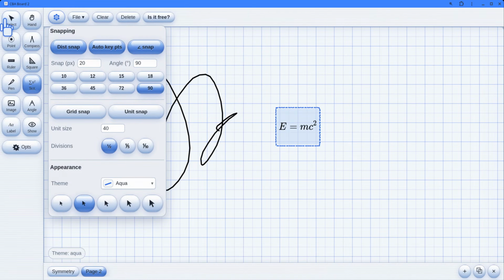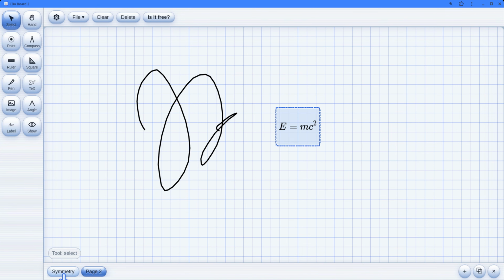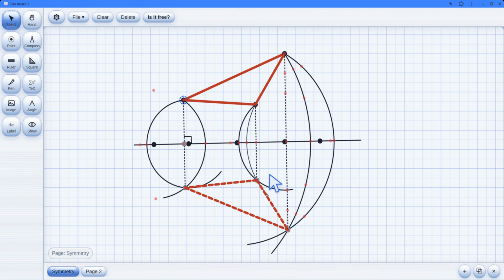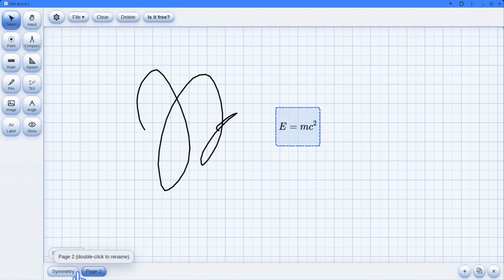Let's jump to the Aqua theme. So you can have multiple pages. You can obviously save and load. Often you prepare some canvases and then fill them in during the lesson, so you need this ability to import. And you can have multiple pages, there is no limit, only a memory limit. Did we see everything?